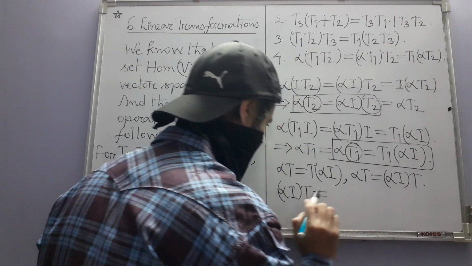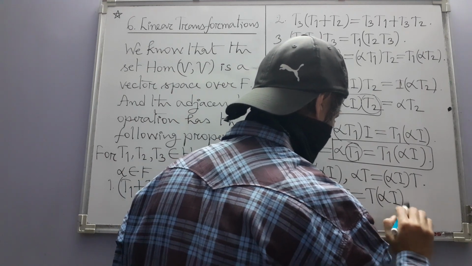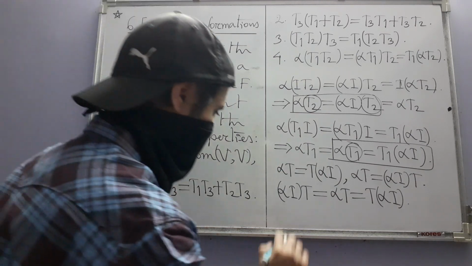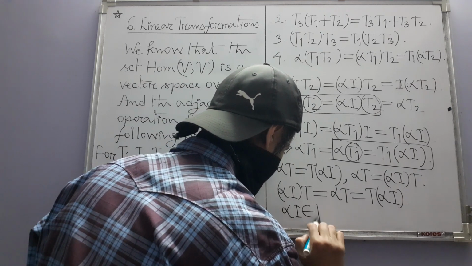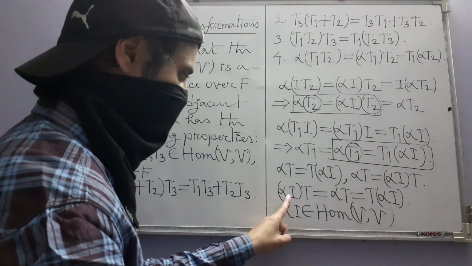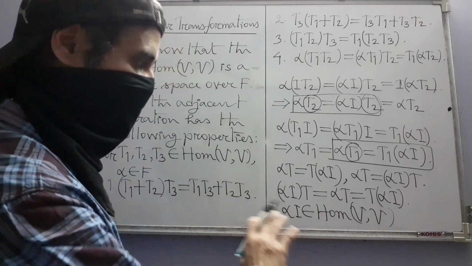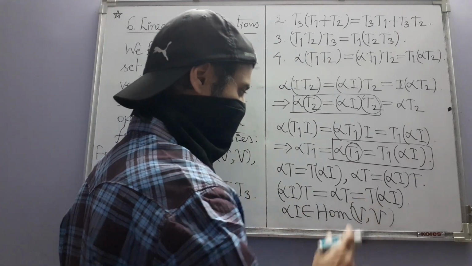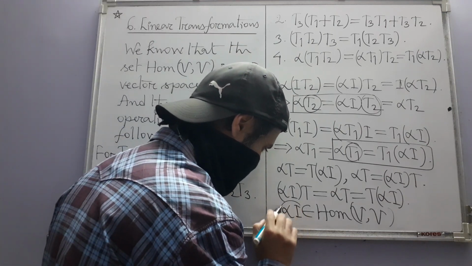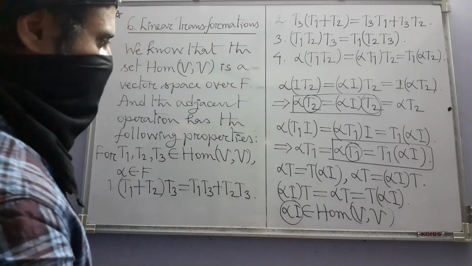So now these two equations give me what? Alpha I t is equal to alpha t, which is equal to t alpha I. So these special homomorphisms, alpha i's, in our space have the property that they commute with every element. Commute in the sense that we have one multiplication also, right? Addition is commutative, okay? But the multiplication in general is not commutative. Why, we will see. But these special elements commute with everything. So this is another fact about this entire system.